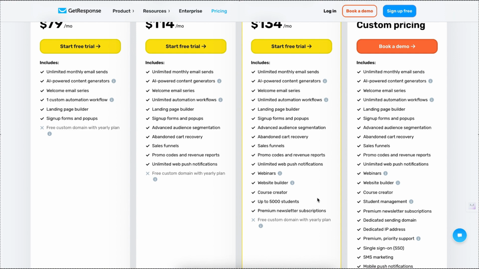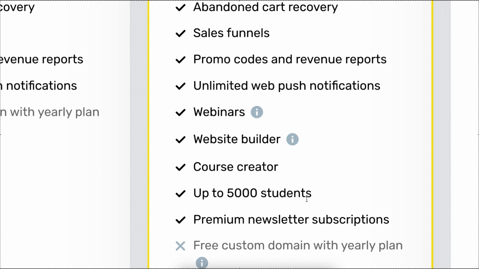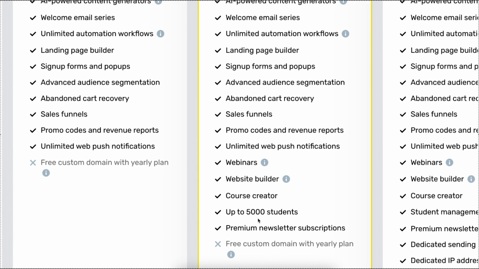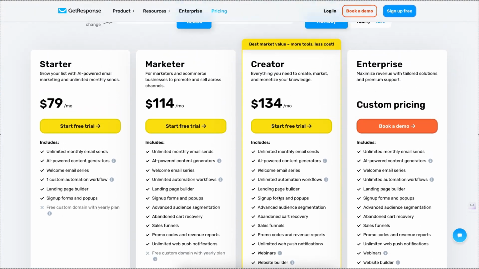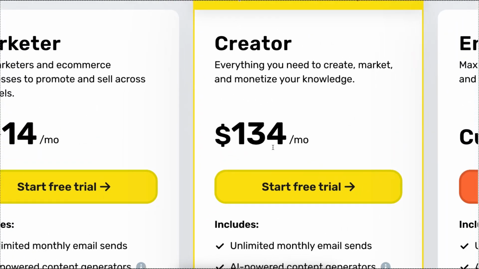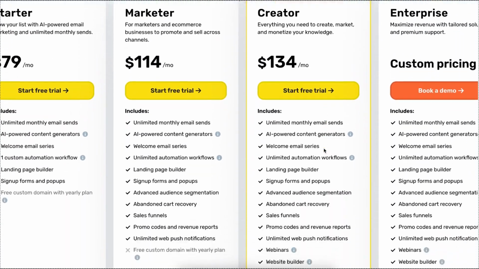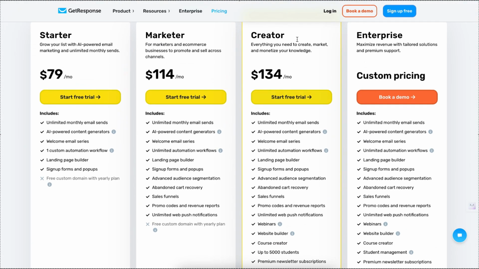However, one thing to keep in mind is that they have a limit on how many students you can have. As you can see here, you can have up to 5,000 students. Keep that in mind, because it might seem like a lot, but if one of the ways you're acquiring email subscribers is by having a free course, then you might hit this number pretty quickly. Whereas some of the other sales page tools, as I said, might come at a similar price tag and have unlimited students and additional features. When it comes to the funnel, they have very advanced features.